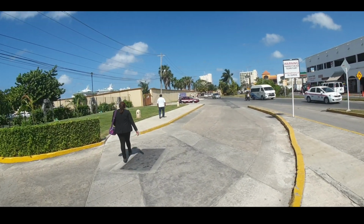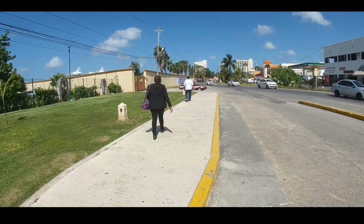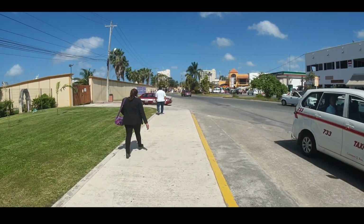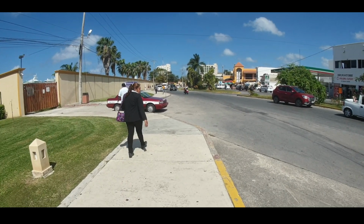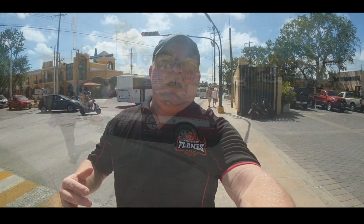I would say from the gangway to the actual resort, it's about 12 or 13 minutes if you kind of continuously walked and didn't stop. What we're going to do is from here, we're going to keep walking straight. We're going to go past El Cid, and we're going to end up at the Park Royal Hotel. And then we're going to sort of check out the lobby and see what the different packages are for the day and hang out for a while. Okay, let's keep going, shall we?